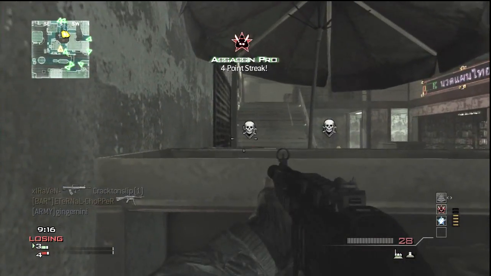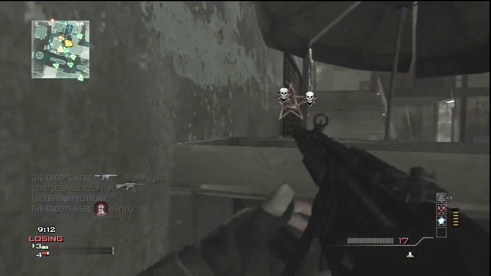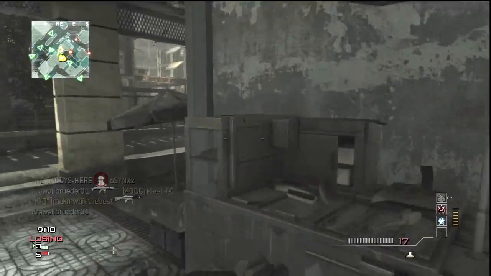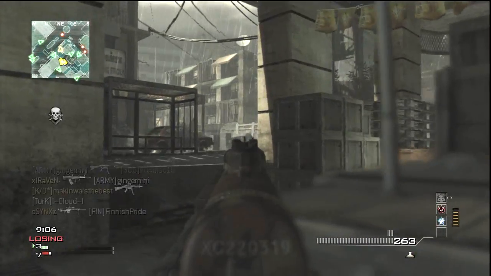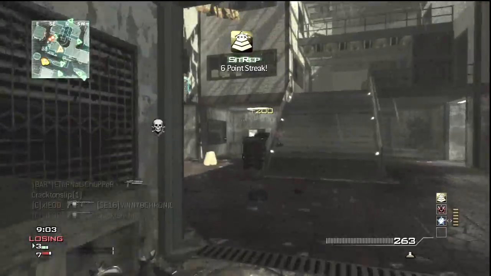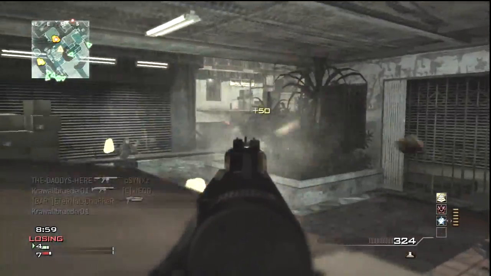Well, the two MOABs in one game, and that's what I'm showing you guys today. And I'm not gonna lie, it's pretty cheap. I'm using maybe the easiest setup for this kind of stuff. And in a ground war situation with the PP90, it doesn't really get much easier. Especially on Bootleg, which is rapidly becoming one of my favourite maps.